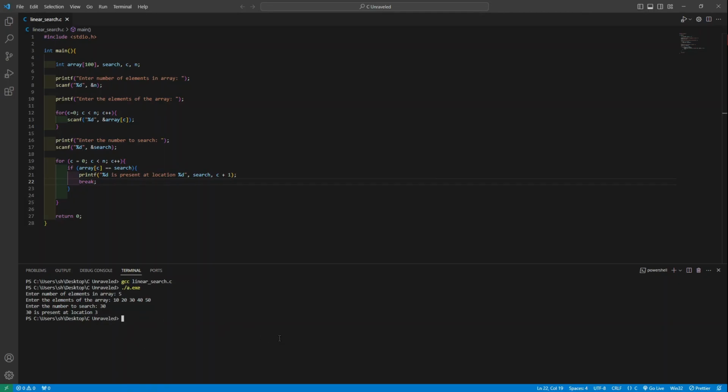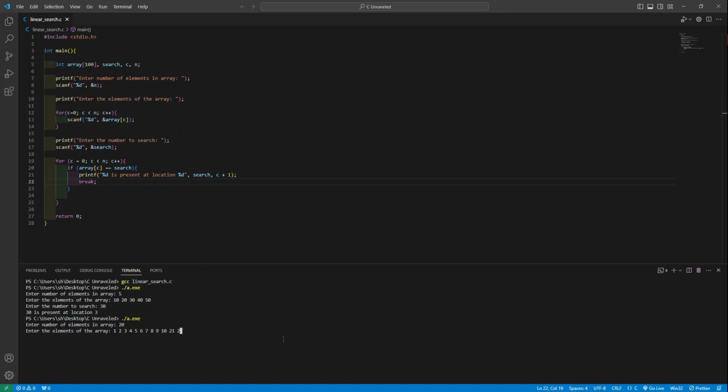Now if we go for a longer version, suppose I gave 20. And I write all numbers such as 1, 2, 3, 4, 5, 6, 7, 8, 9, and 10. Then we skip 10 suppose.